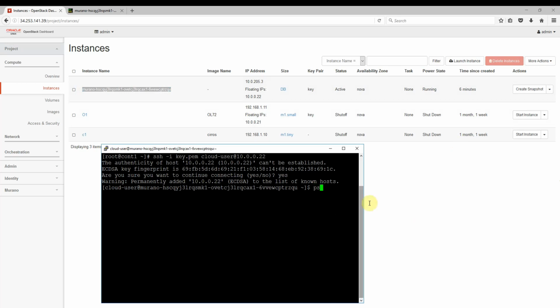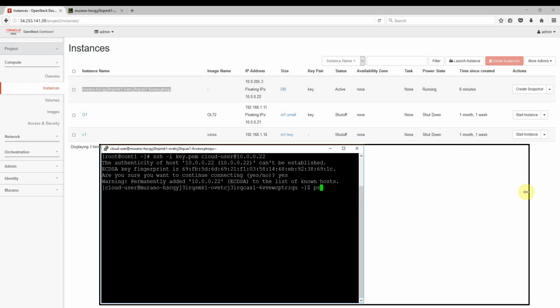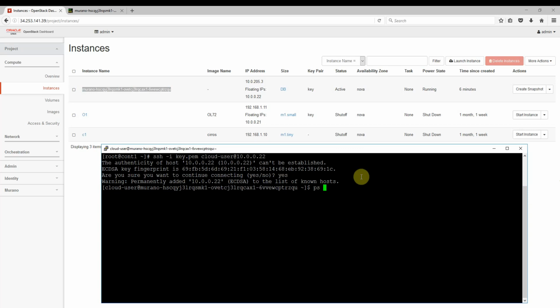And I'll basically be checking the processes that are typically available when an Oracle database is running. For example, the pmon process ID. As you can see, it's not started, so I will be logging on as the root user.